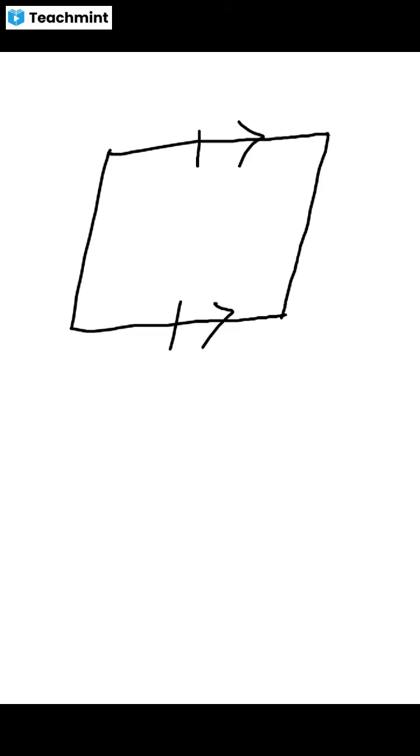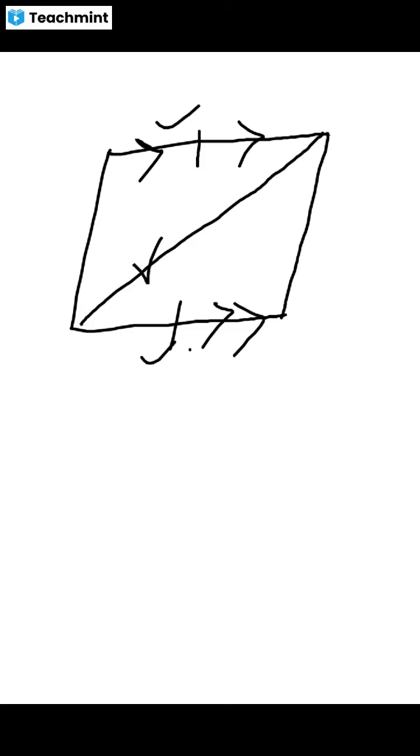Then what we will do? First of all, we will join any one of the diagonals. Now this side and this side both are equal. These two sides are equal. This is the common side, and since this line and this line are parallel, this angle and this angle will be alternate interior angles. So by this relation, these two angles will be equal. And by this relation, what are we observing? Side, angle, side. Isn't it? Two sides and the angle included between them.